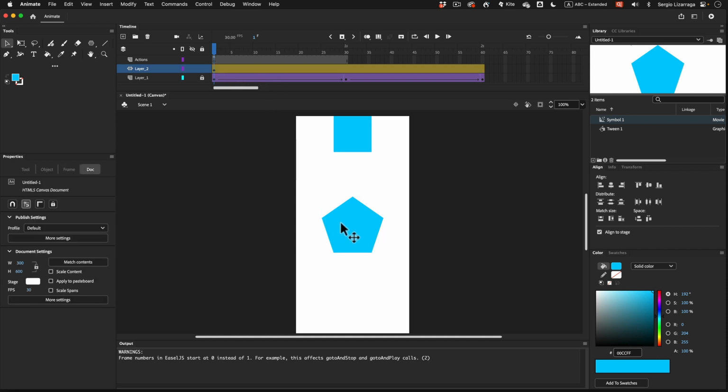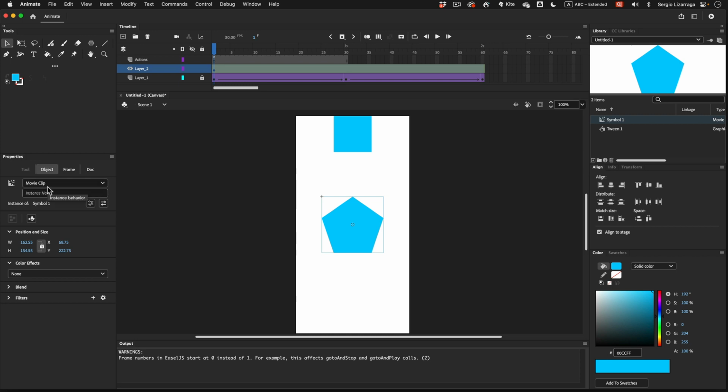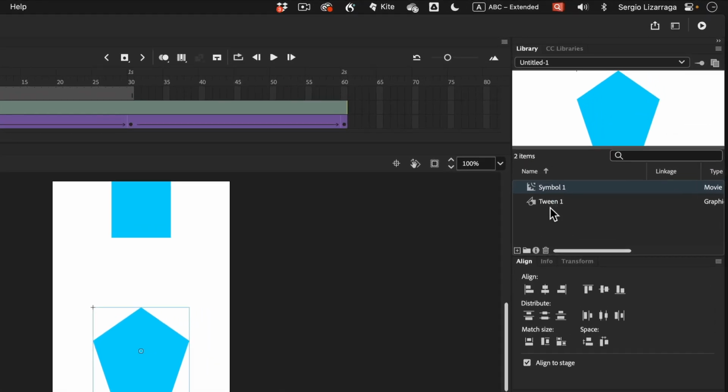And if we click on the shape itself, it's now a movie clip. And you can see here the difference between the two. A regular generic graphic has these icons, the trinity of the primary shapes, a triangle, square, and a circle. And the symbol has this kind of a gear with sprockets on it, and it's supposed to be reminiscent of a movie canister or projector with the sprockets that spin through it. So it's a movie clip. That's the idea.